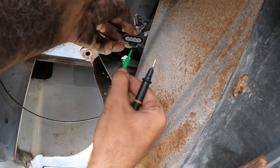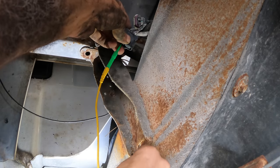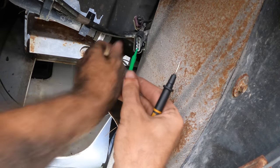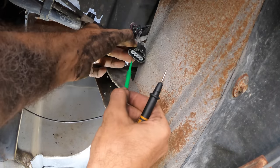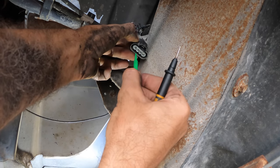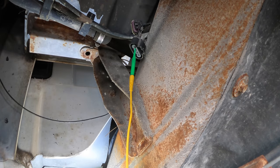All right, that one's grounded. Check this one too. And okay, they're both grounded, so not worried about that. Next, we're looking for the gray wire, and I think that's pin one or pin A. That one's right here. This is gonna be our power supply wire. It comes from pin 87 at the underhood fuse box where the relay was.